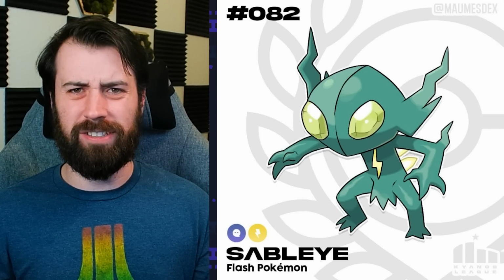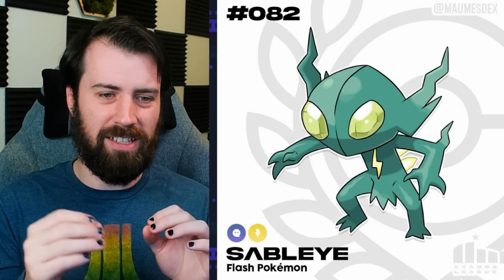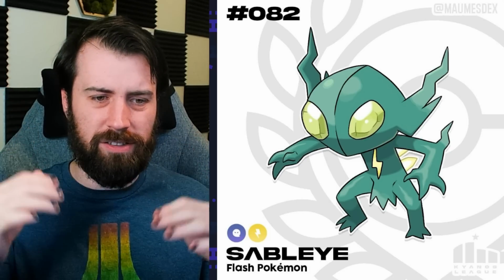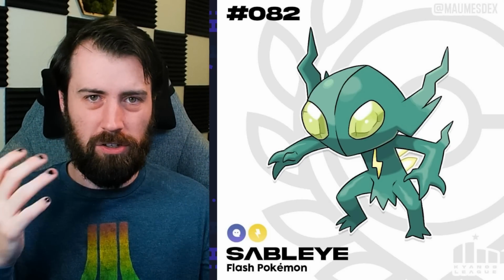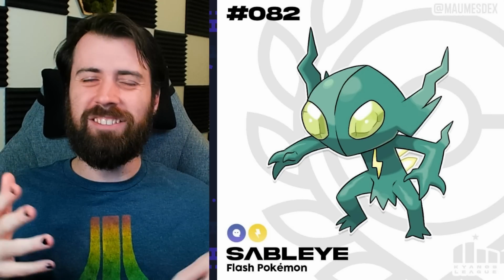A ghost electric type Sableye is so cool, taking the little subtle differences and getting these electrically charged crystals, staticky lightning bolt ears, a lightning bolt symbol on its chest, and its eyes even look like little lightning stones. I want to say the thunderstone doesn't look like that, but it still looks cool.